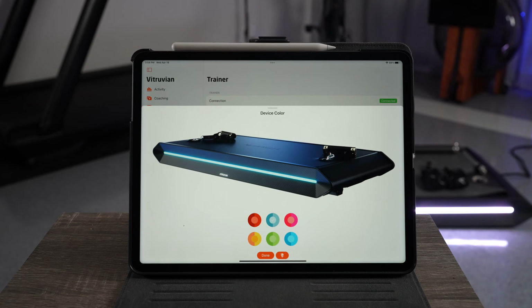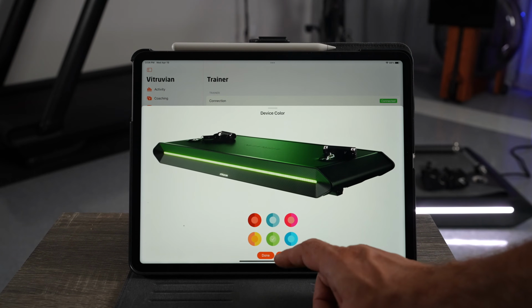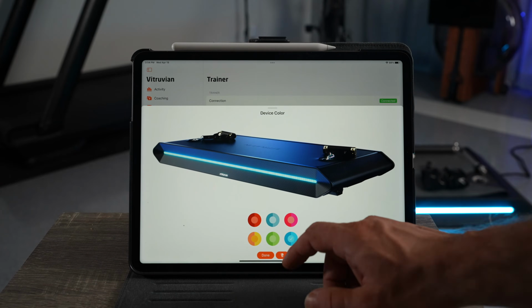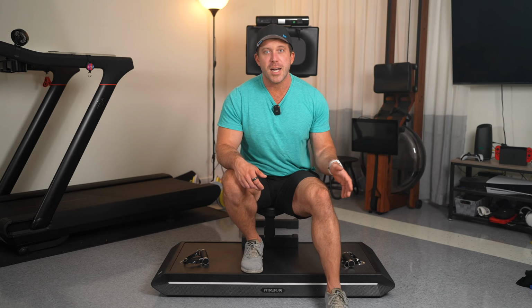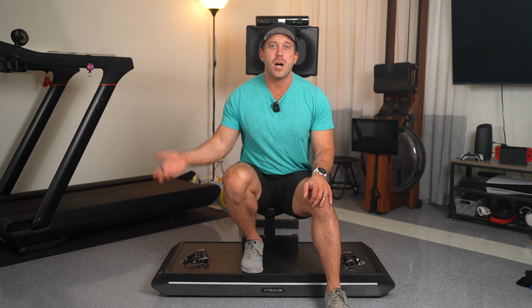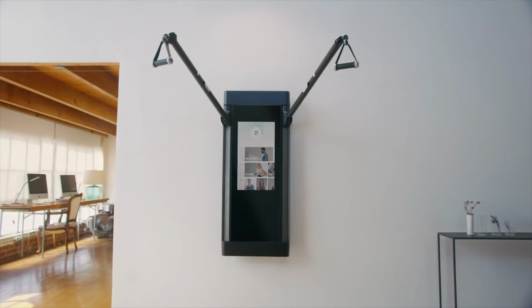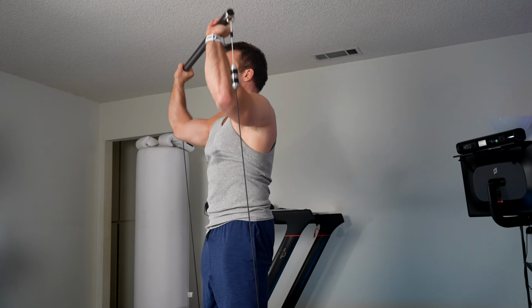Also with this design, there are colorful lights on the sides, which can be adjusted to your preference. And I know not everybody is a huge fan of these, but personally, I sort of like it, and you have the option, of course, to turn them off. The only negative aspect of this design is that with this single platform, you do become limited on some movements that you could do if there were uprights, like you see with other devices like Tonal and Speediance. But at least for me, I never felt really limited on what I could do.